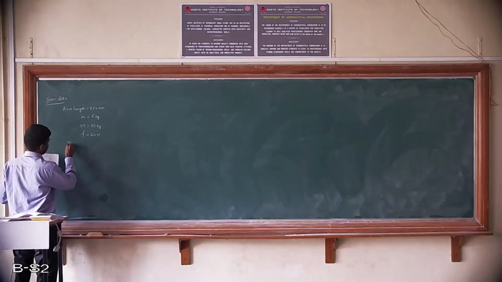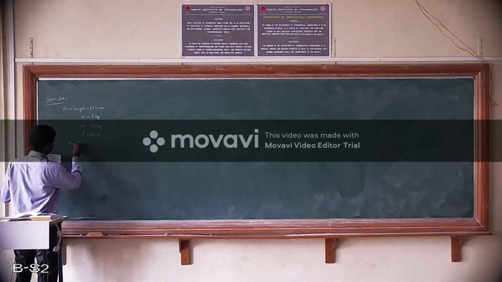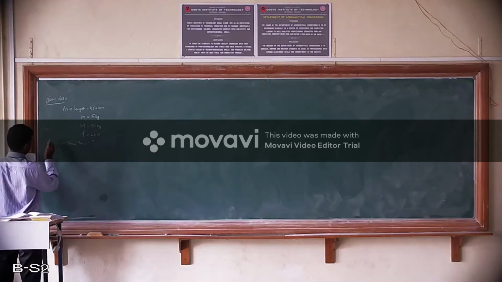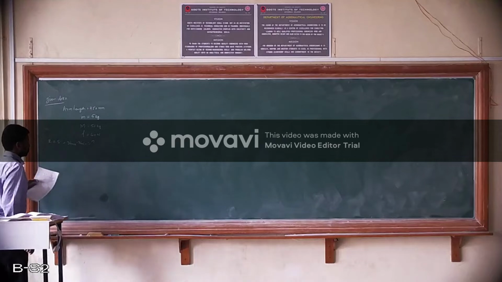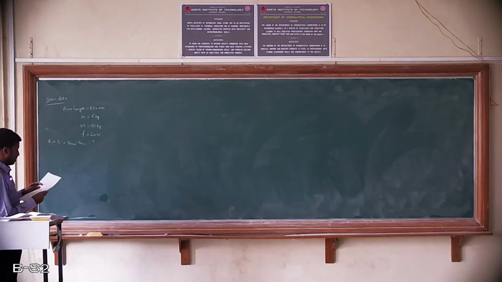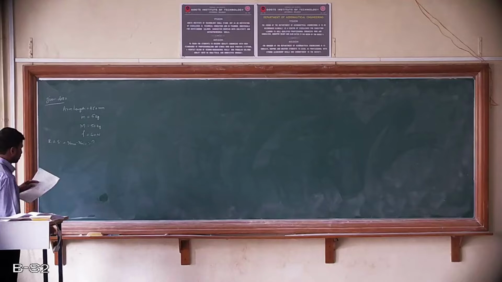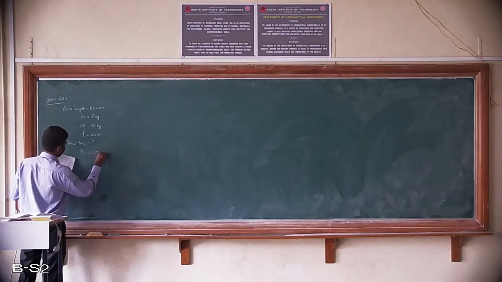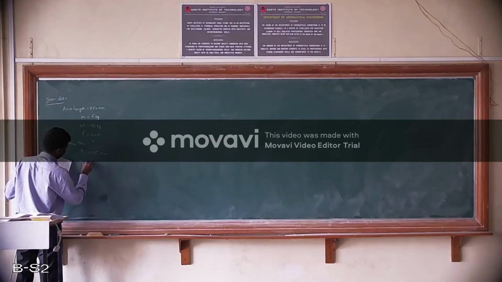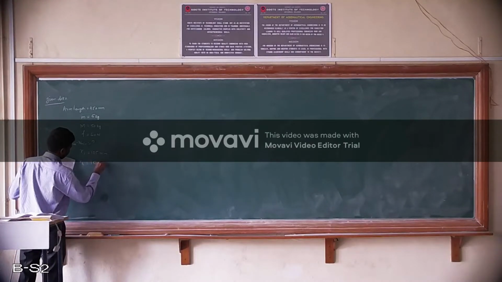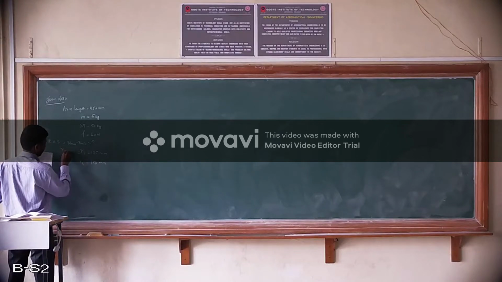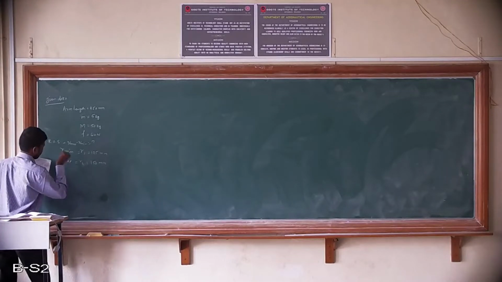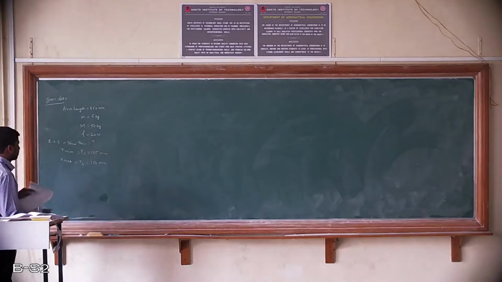So N max minus N min has been asked. That is nothing but the range of the speed. Range of speed of governor has been asked for extreme radii of rotation. So R1 I will call 125 mm and R2 I will call 150 mm. I will call this the minimum radius and this the maximum radius.